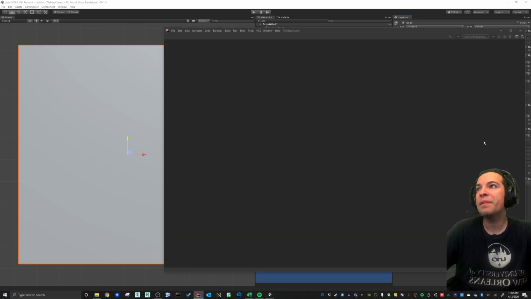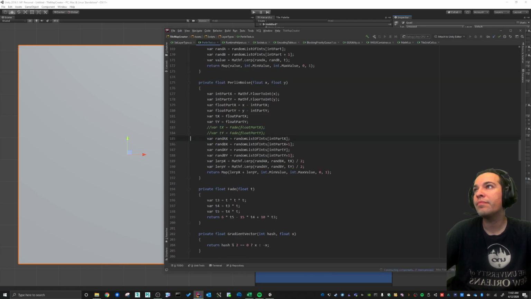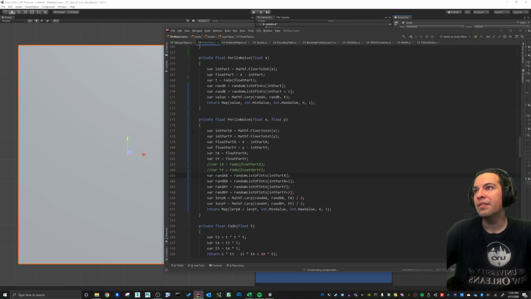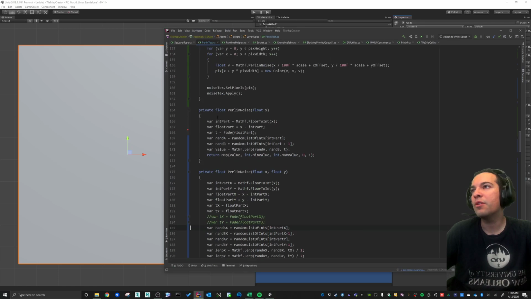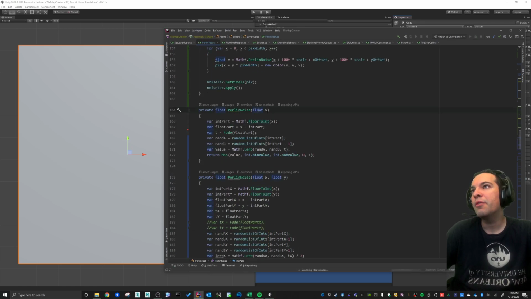So this is our implementation of Perlin noise. We're doing just a 1D one, so we pass in a float.